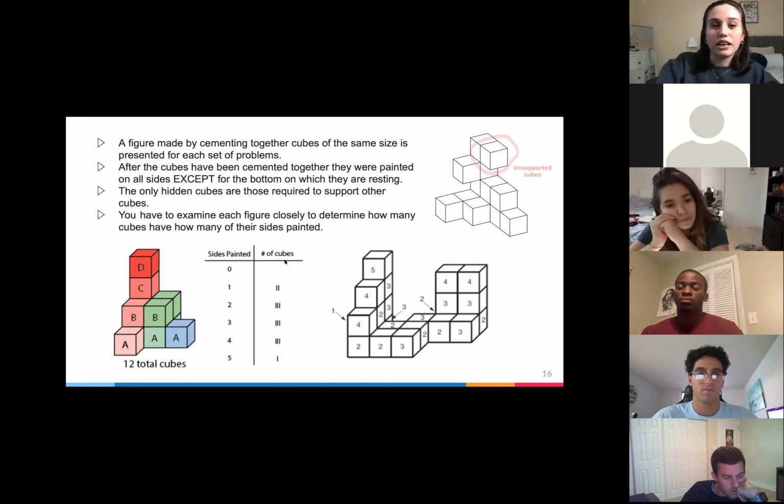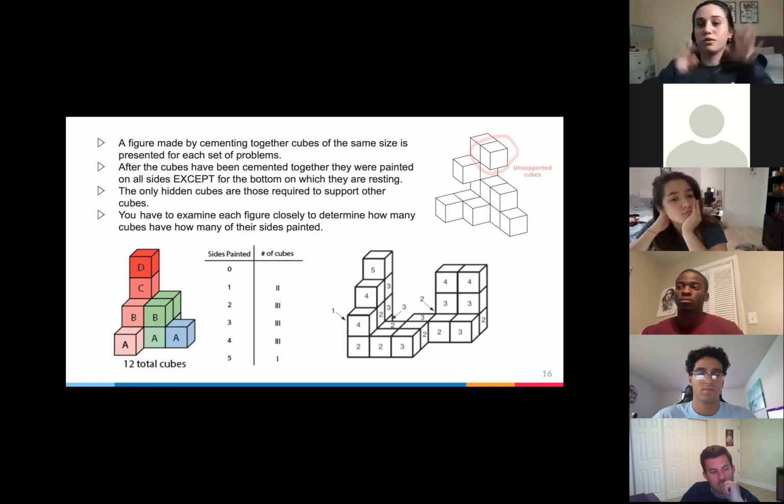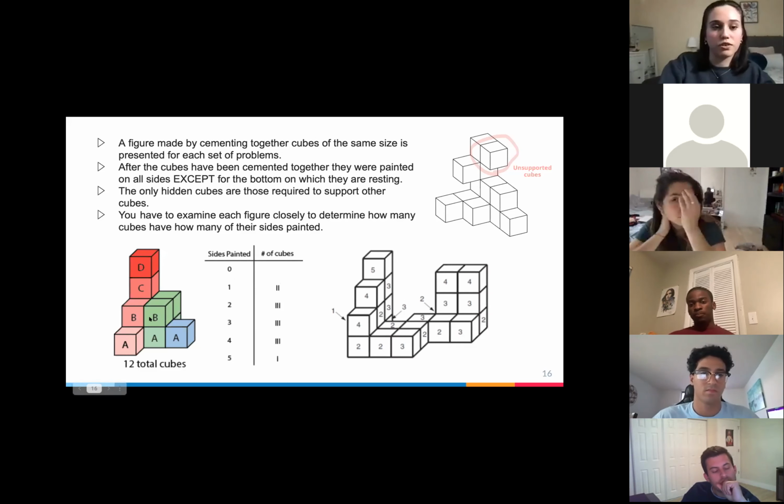And I would do this, and then I would just start counting each cube and do a little mark for every cube that had 1 side, 2 sides, 3 sides. So the way that I would do it, and the way that Bootcamp taught me, and I think is the most organized way to do it, is to go first by levels and by rows so you don't get lost. So I would start, I don't know, in the left. So I would do the bottom part first, right? The first, whatever that's called.